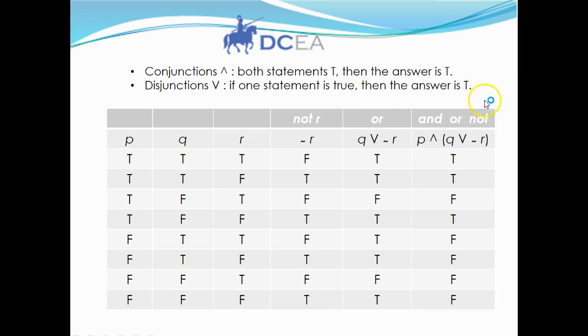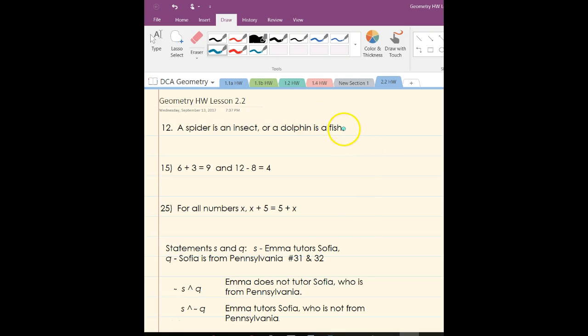My recommendation is to pause the recording and listen to what I'm saying about the tables. Have all the tables on one sheet of paper so that you can compare them and start working through each problem. I'm going to go ahead and do a couple of homework problems right now, and hopefully this will help.